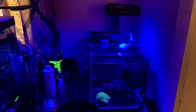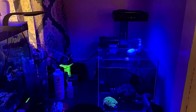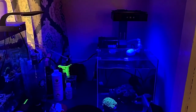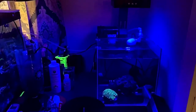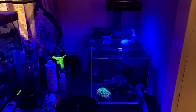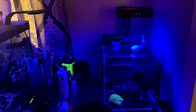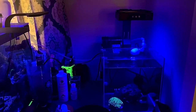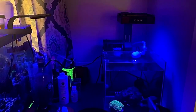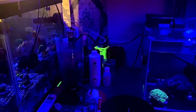My goal is not to have the highest pH I can get, but to have my pH never go below 8. If it does go below 8, you're still fine. I can grow corals with 7.8 pH. I mean, star polyps are doing fine. But corals are happier, more colorful, they're hardier if your pH never goes below 8. So it doesn't really matter how high you get during the day, as long as at night it doesn't dip below 8. Completely changes everything for you.